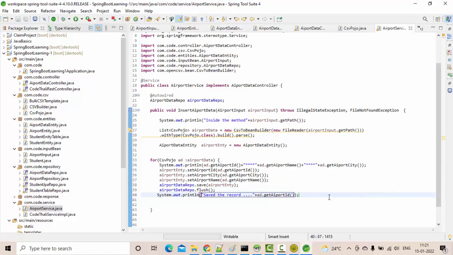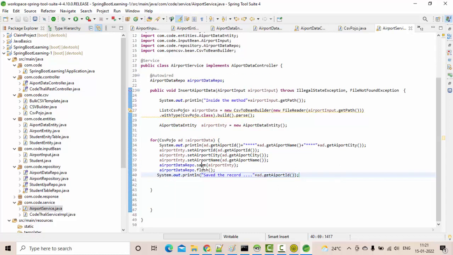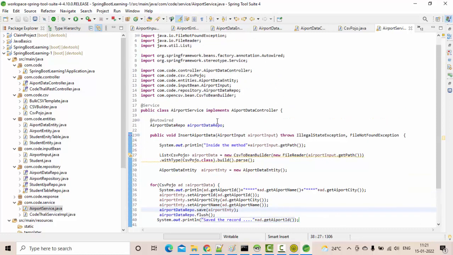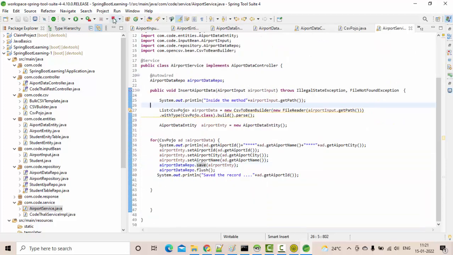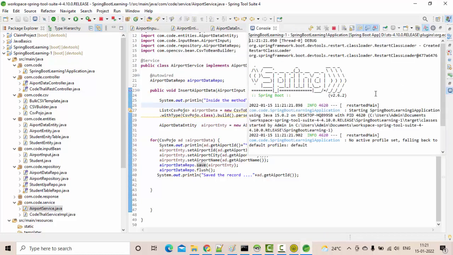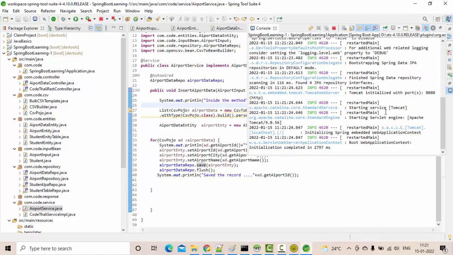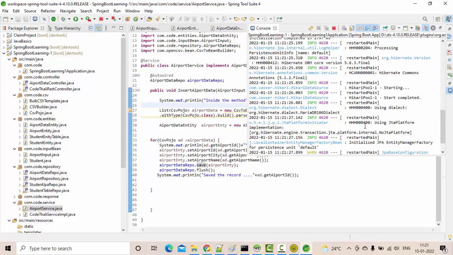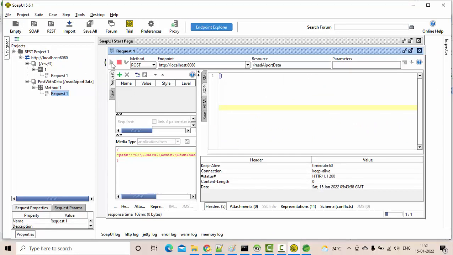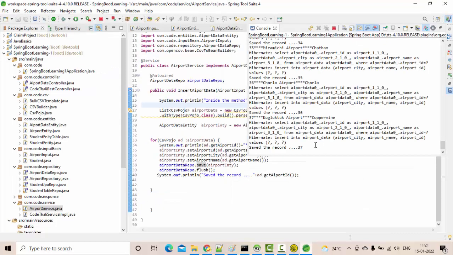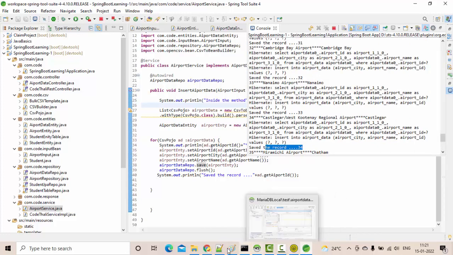Okay, this should save the data here, guys. So now let's rerun this and see the output. So I have started executing this. Hopefully it should come. Okay, now I have executed here and here: saved record, saved record, saved record, saved record. We got it, right? Now let's go to the DB and see.